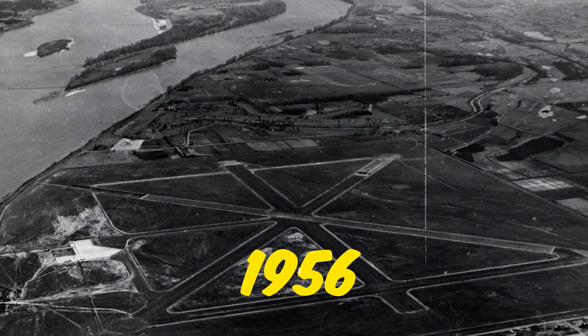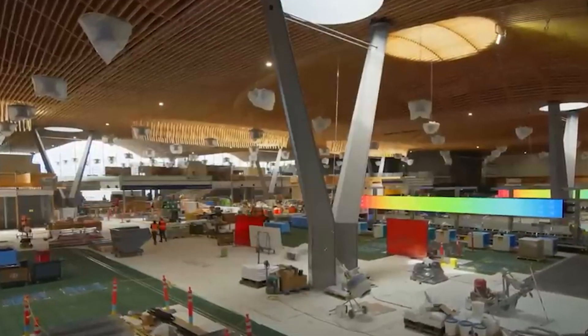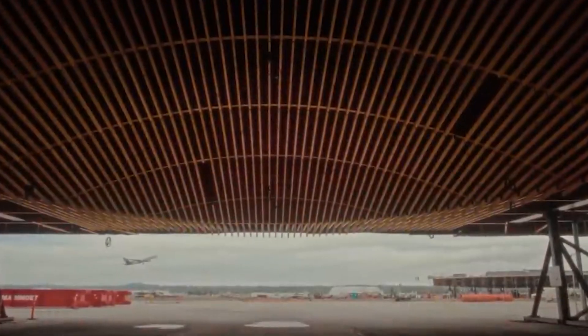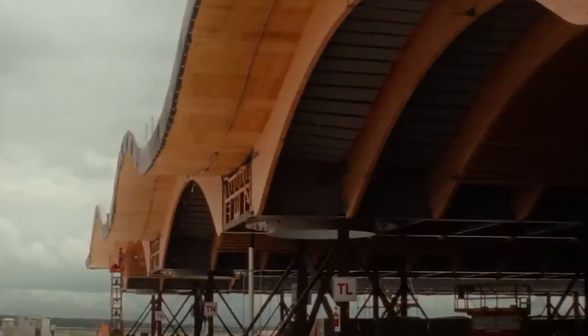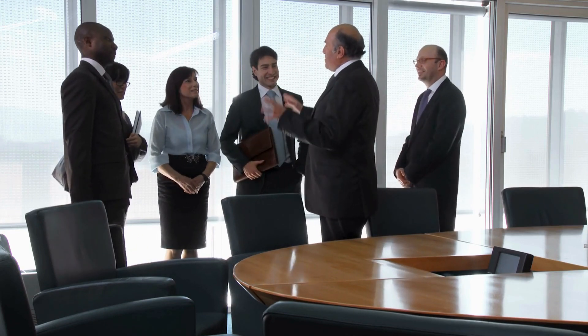The first terminal opened in 1956, and over the years it grew into a huge complex with 11 different buildings. All of these buildings were put together over time, each with its own style and building rules, making it hard to update and modernize important systems like security checkpoints because the areas were so jumbled.